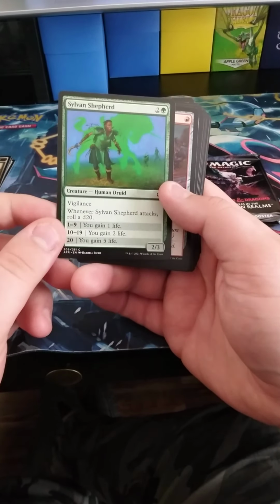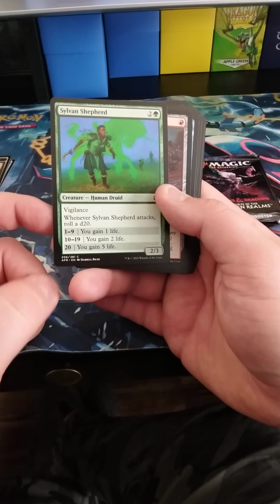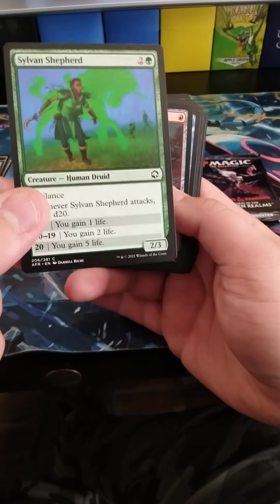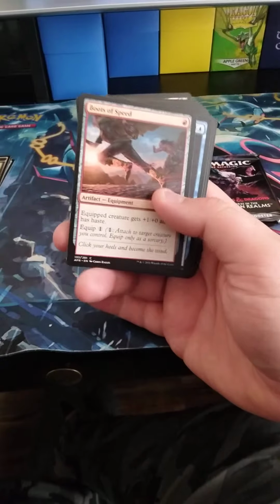Sylvan Shepherd, a human druid. You get to roll a d20, 1 through 9, gain a life, 10 through 19, 2 life, 20, you get 5 life. I'm loving all these d20 things. I love d20s. They are my favorite kind.